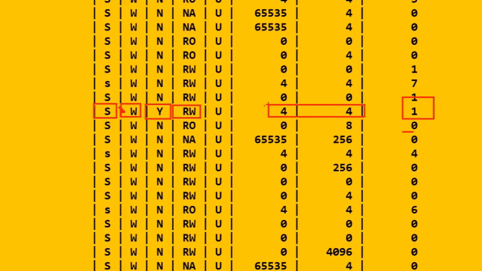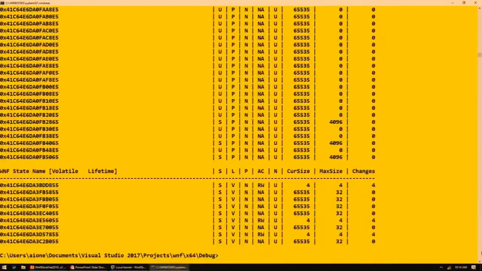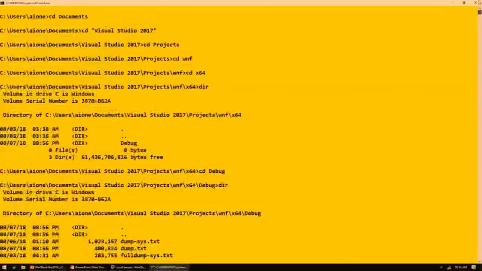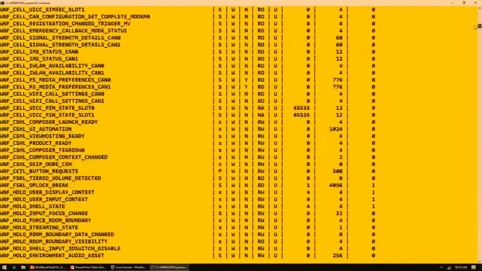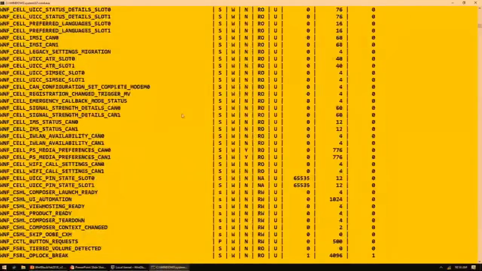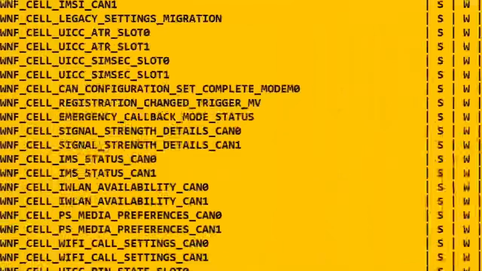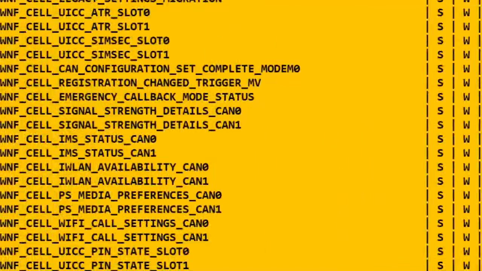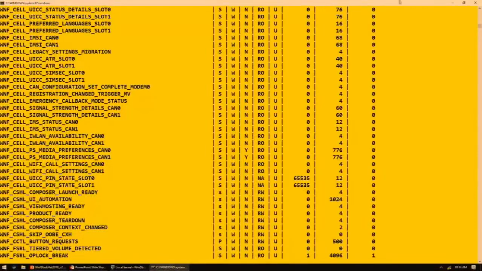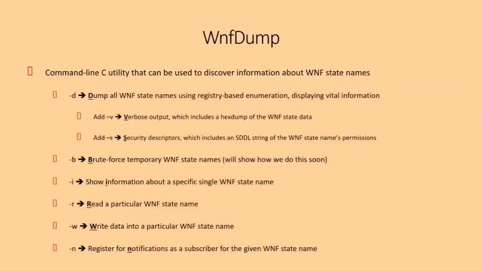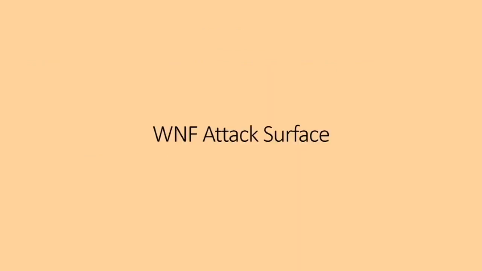Once you have the tool to play around with, it'll probably make a lot more sense. It's something I used initially to figure out what the different WNF IDs out there are that we can start looking at and playing around with. Many of these seemed very interesting just from looking at them from the beginning, and I can start dumping them, looking at the security descriptors, and so on and so forth. So hopefully with these tools and the extensions, once we release them, you can do your own research and find out more, because we've literally only scratched the surface of everything that's out there.